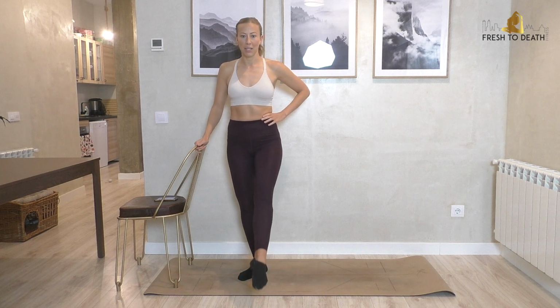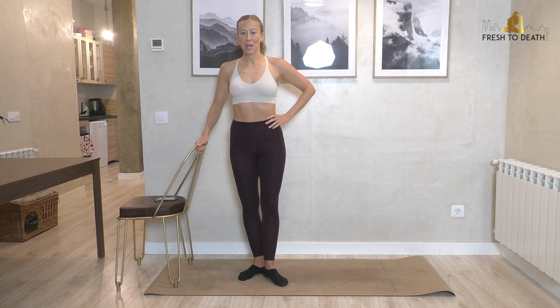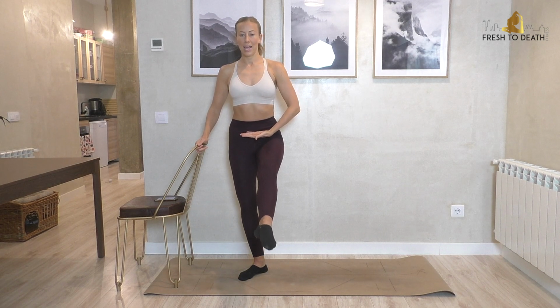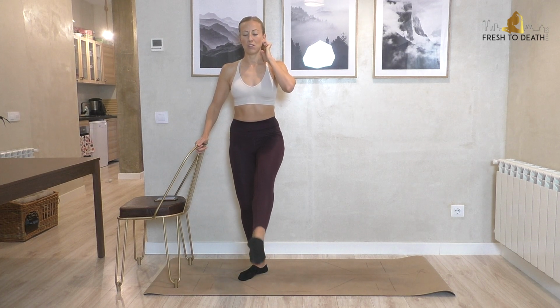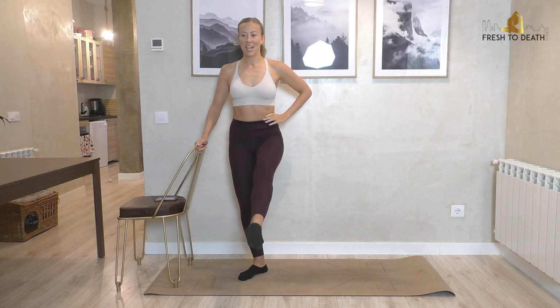Outside leg, you're gonna be lifting forward, little pulse, bring it back in. So lift, a little extra lift, bring it in. Make sure that you're not leaning the torso back away from it. So really engage the lower abs, press chest slightly forward while keeping shoulders open, and think inner thigh forward. So knees should be turned out a little bit to the side.